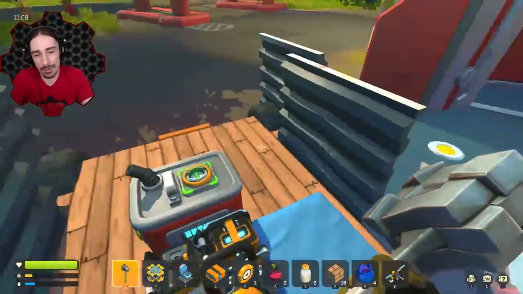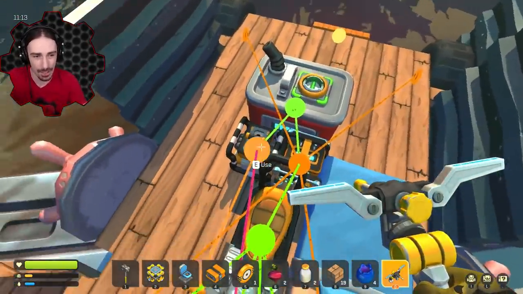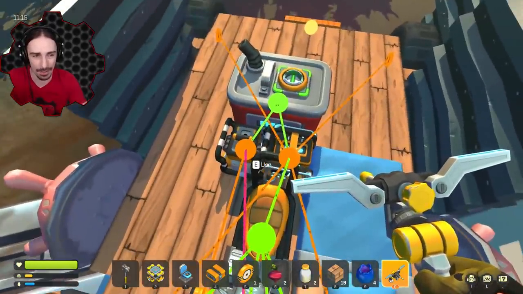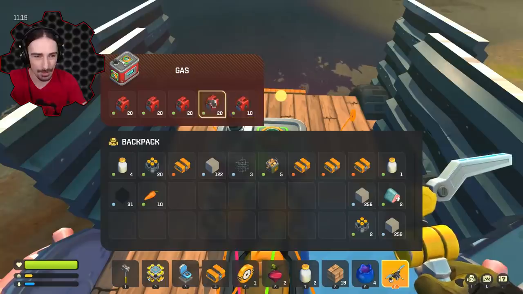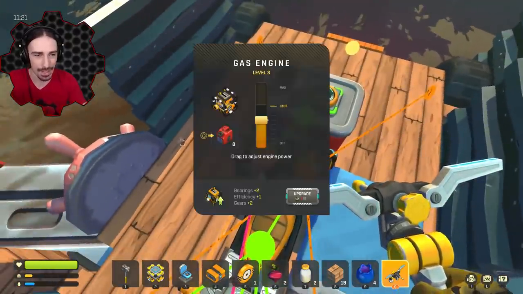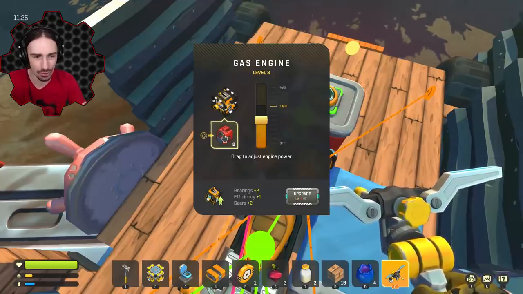Another new thing you might notice is we now have a gas canister. So this hooks up into any engines you have on here, and you fill this with fuel, and then that fuel just automatically gets fed into the engines as needed. So there's still fuel in here, but this isn't even being used anymore.